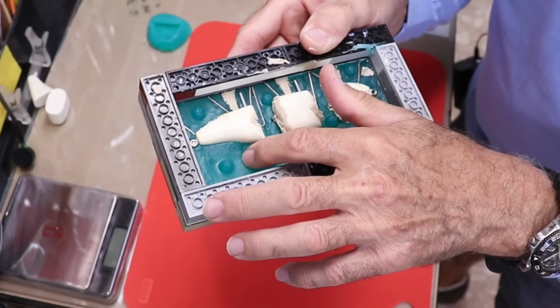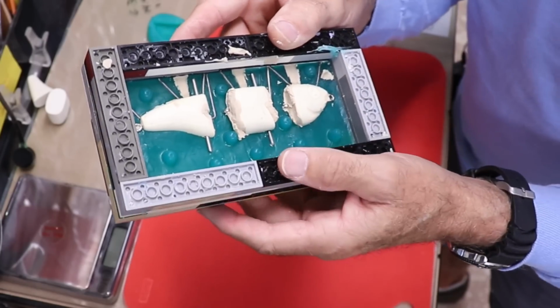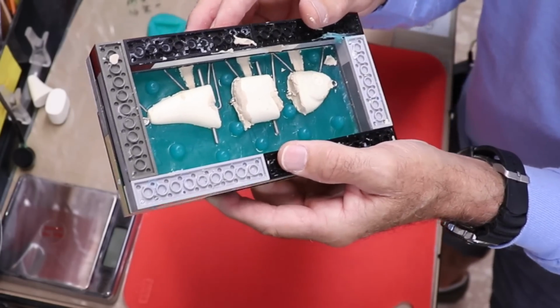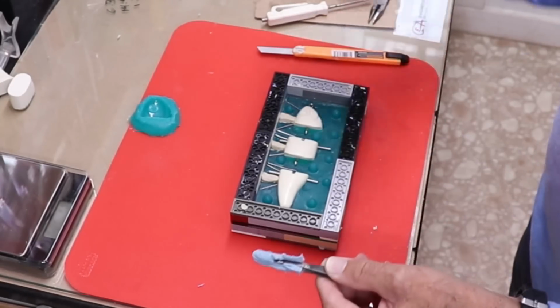The silicone is a little bit tacky, not as bad as the other one was. So I think we're gonna be able to use this. I'll just give it a good coat of Vaseline before we pour that next one. But anyway, this isn't too bad. I'm feeling pretty confident that we can actually get this done.